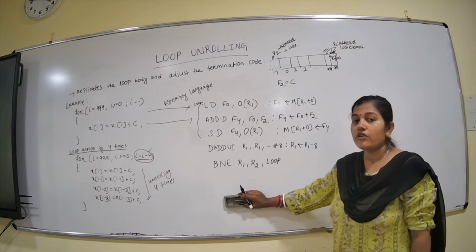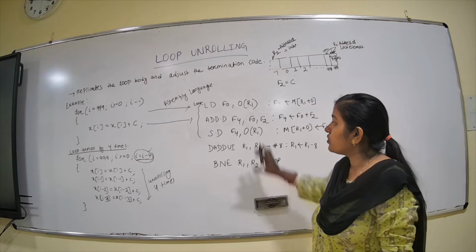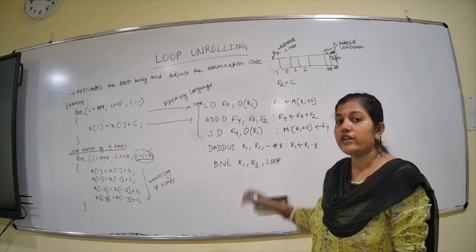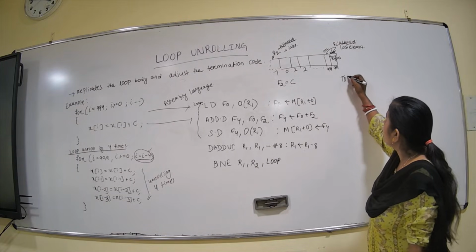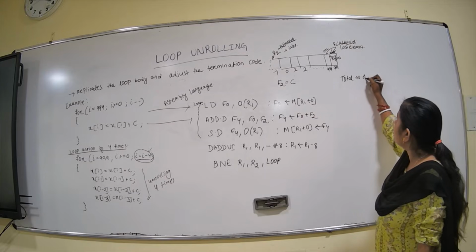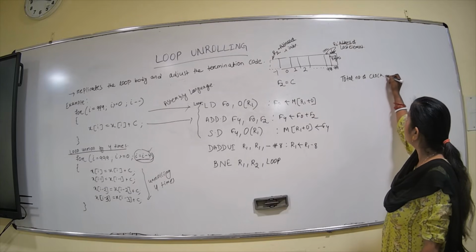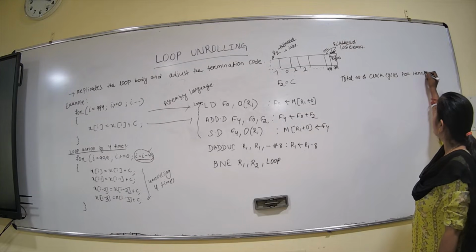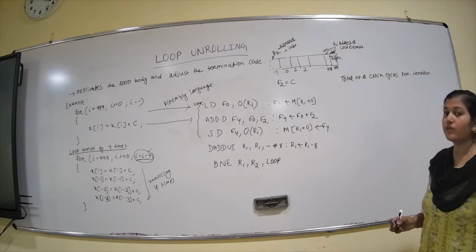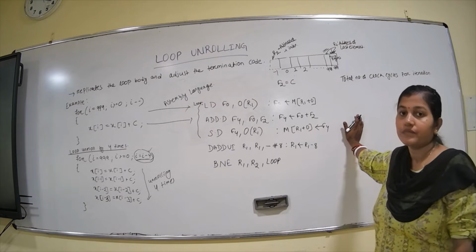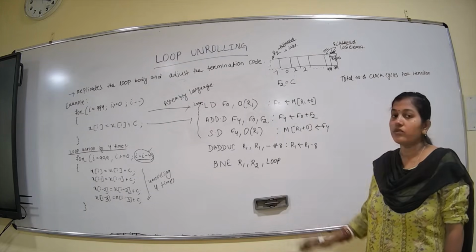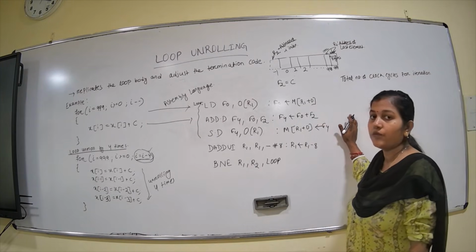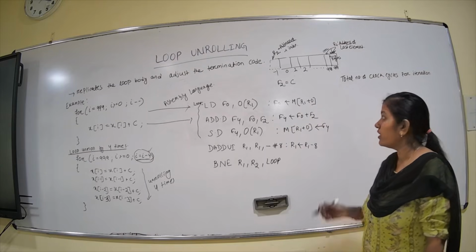Now we'll calculate the stalls in between these and the total cycles per iteration. So our aim is to calculate the total number of clock cycles per iteration. Okay, so how to minimize this? To find out the stalls and total number of clock cycles, there is an assumption of tables. So I will draw here.